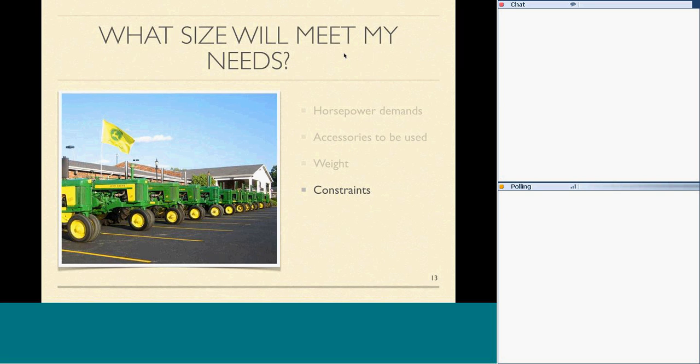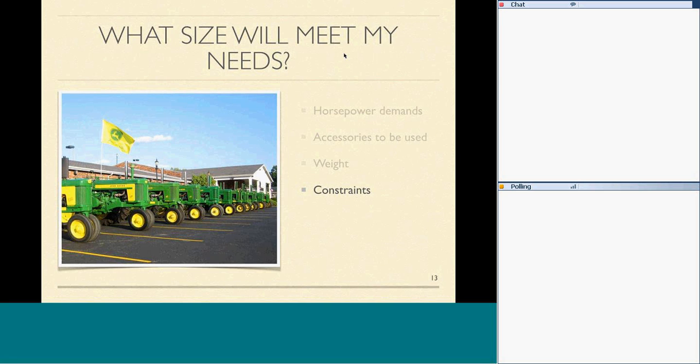This happens oftentimes when somebody puts too large of an implement on the back of their tractor. It's not appropriately sized, and oftentimes you can have difficulty steering. I've seen where people would put a large mower on the back of a tractor, and when they raise the mower at the end of the field, the front end, their wheels get kind of light and difficult to steer. So we can oversize or be underweight in that respect.